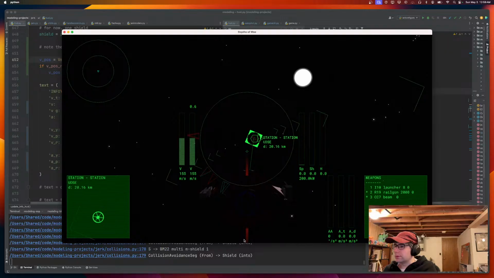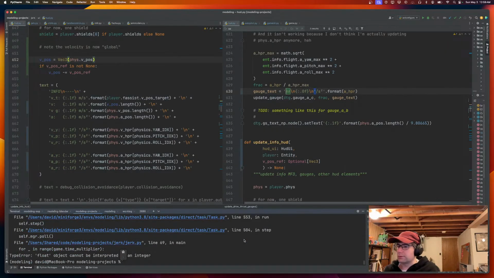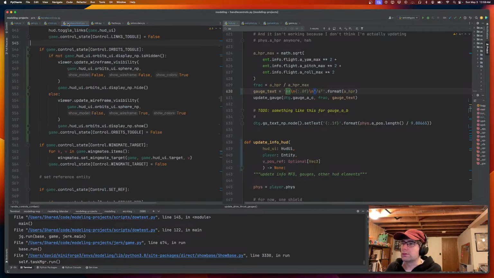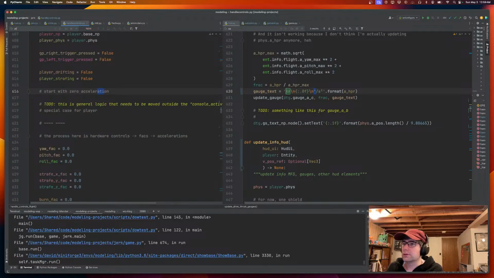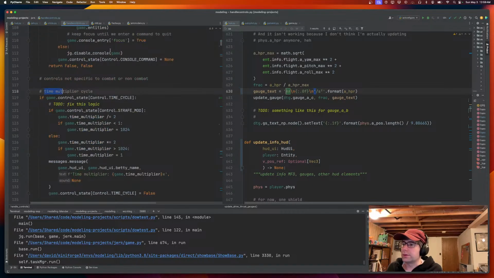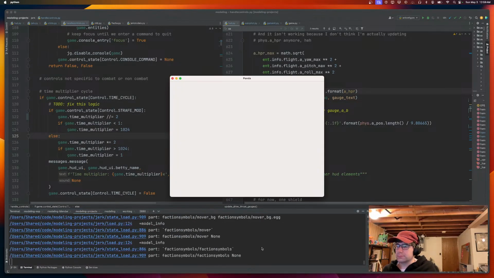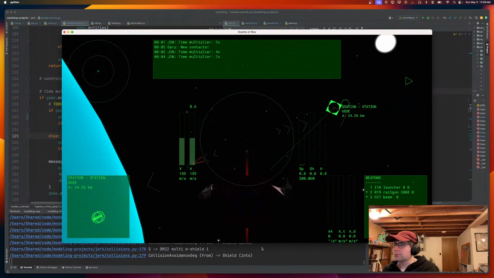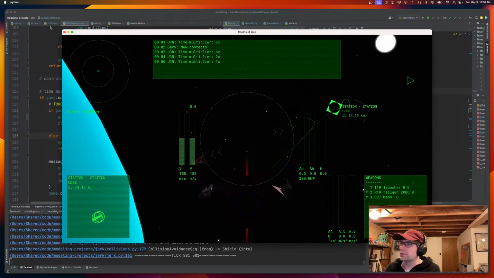But then when we go backwards, it converts to a float multiplier. I think, is it just this that we need to do? Yeah, okay, so that was simple.